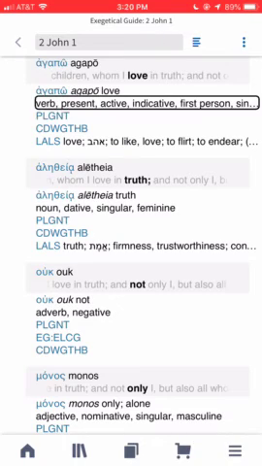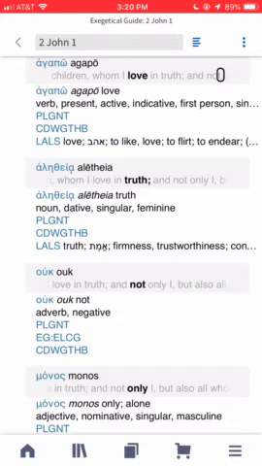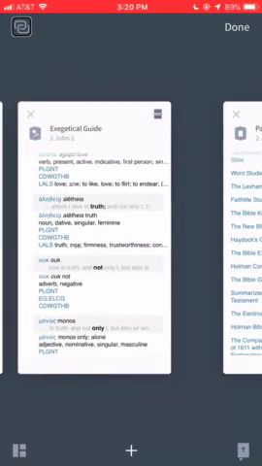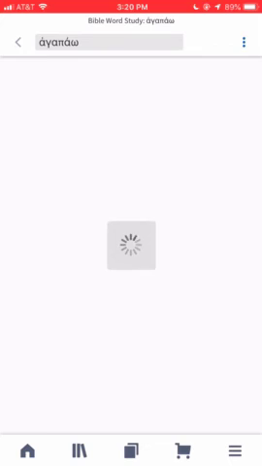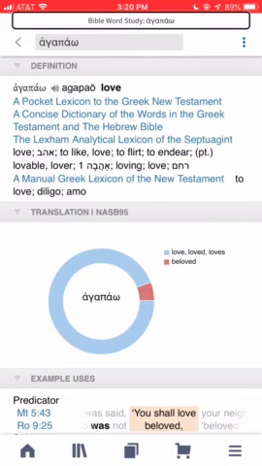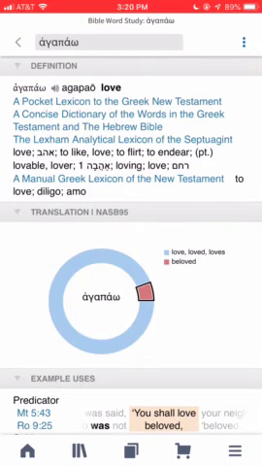All you got to do, and I had mentioned the word study. Word study. Right there. There it is. Word study. And now we're back to the lemma version, which is what is used in John 3:16, if memory serves me correctly. I had also mentioned the prayer list.